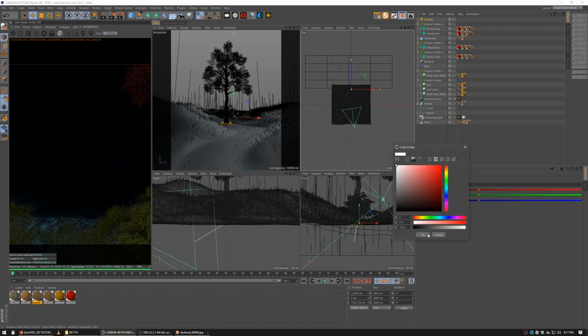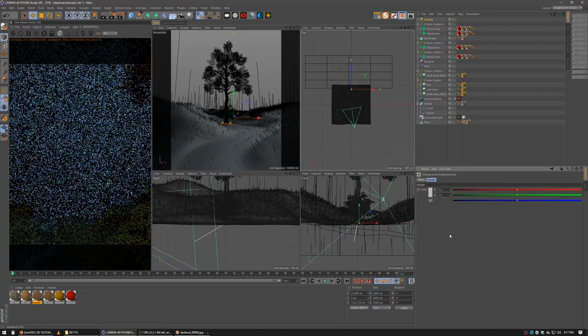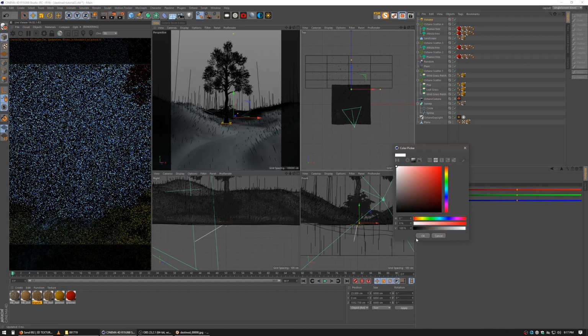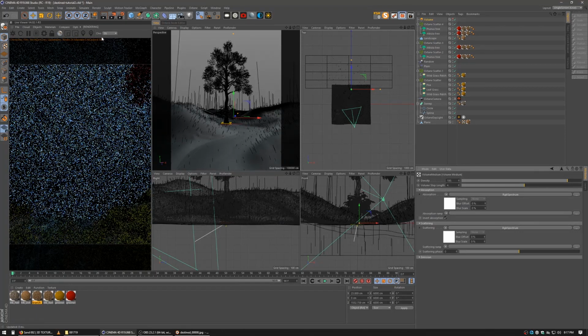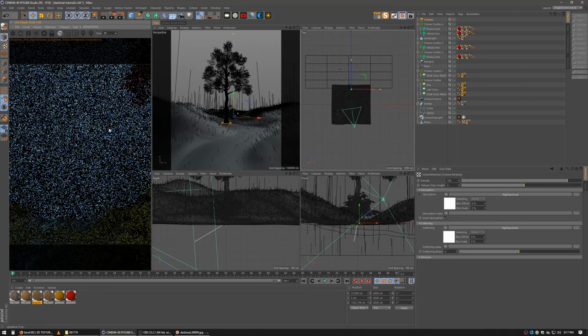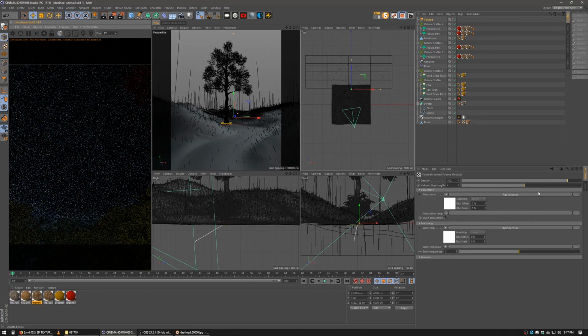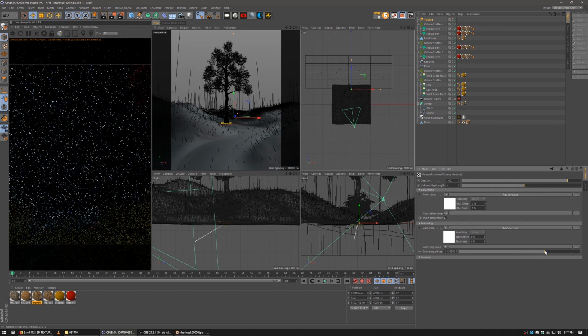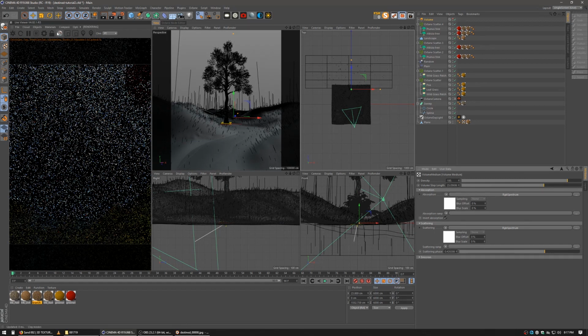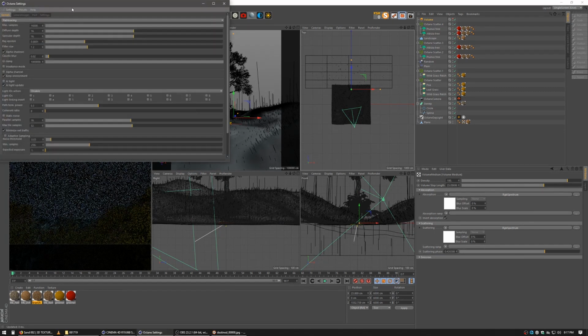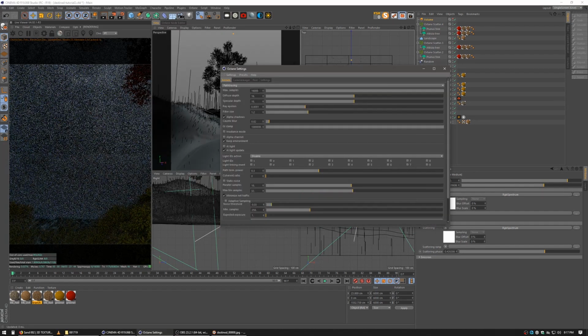Then we'll go to the medium tab and click on the volume medium, set our absorption to white, set our scattering to white, and I may actually want this to be blue later. But we'll switch over to path tracing now. And we're going to turn up the scattering and turn up the volume step length. And since I switched to path tracing, I just want to make sure that my samples aren't too high and my GI clamp is set to 4.